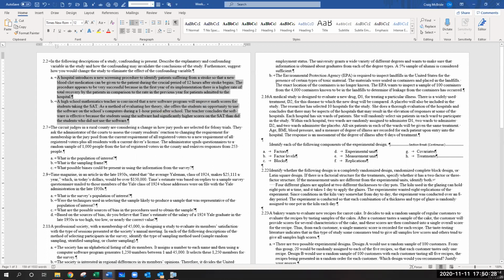So let's think about the scenario, right? She's got a bunch of kids that are all going to take the SAT, and she says, hey kids, if you want to stay after school for an hour and play with this software on the computers, it's going to help you do better on the SATs. Some students do it, some students don't do it. And she looks at the test scores of those two groups, and the test scores of the students who stayed after school and worked on the software actually on average scored significantly higher than the other students, so she got a significant result with her analysis. And so she thinks that the software is the reason why they did better. Can anybody think of another reason why that group would do better than the other group?